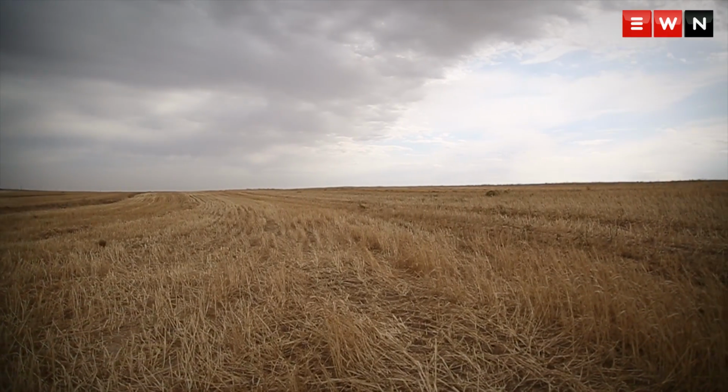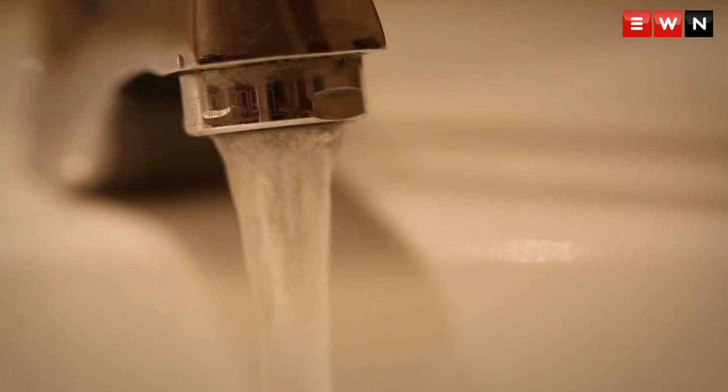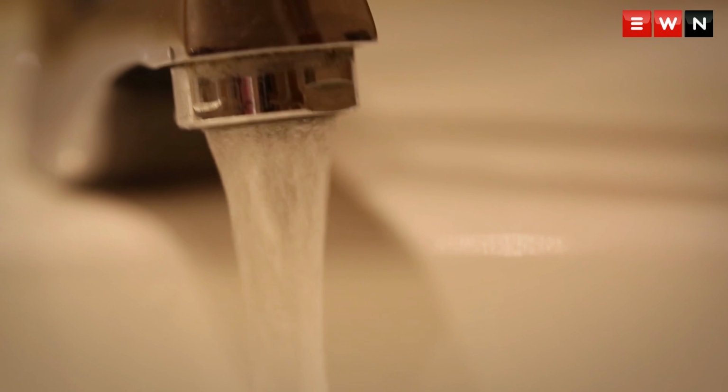In simple terms, we can't control the weather, but we could be better at managing water use. Creative solutions for storage and consumption could make all the difference. It may just require smarter thinking to minimize waste and maximize catchment. And the kinds of options that are currently available are ones which can be done at a very local scale, such as water harvesting from the roofs of houses or buildings, businesses and industries.